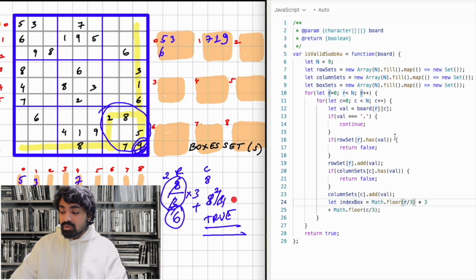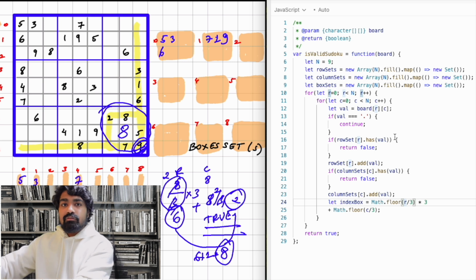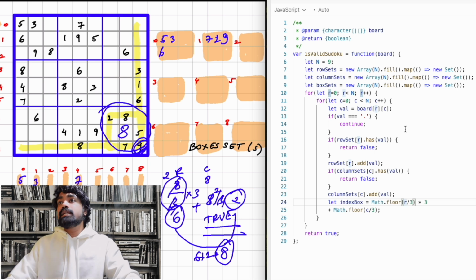So this is 2 and this is 6. I will add this 6 and 2, and 6 plus 2 is going to give me 8, which is going to be the index of this corresponding box, because the index starts from 0. So this is 0, 1, 2, 3, 4, 5, 6, 7, and this is my 8th box that we have here. And having that in mind, let's proceed ahead.